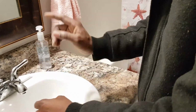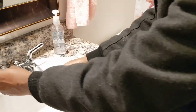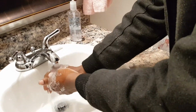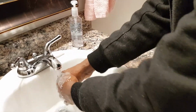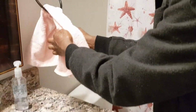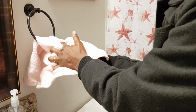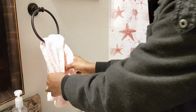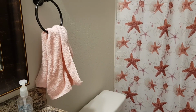All right, now the fun part is to test what you have done. Now I just want to wash my hands, take some soap. Voila! That's the fun part. Once you finish any good work, you want to test it. Okay, and then you get to the towel. You can leave it hanging and wipe your hands, or you can take it off from the hanger and wipe your hands. Now once you do a good job, you see that your hands are nicely wiped and you'll be feeling great.